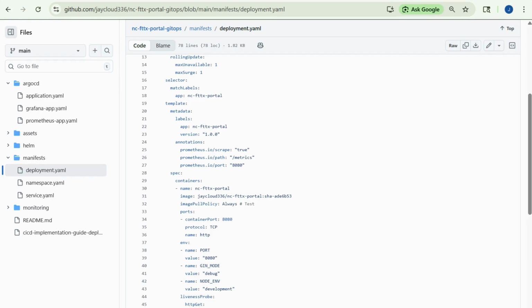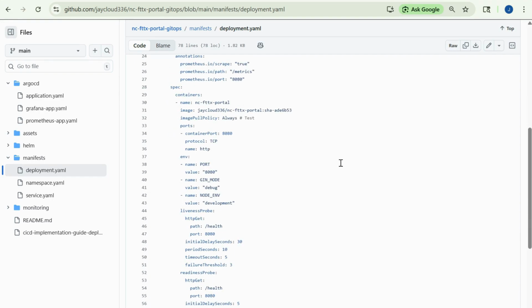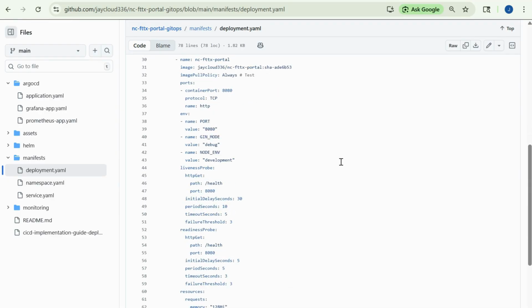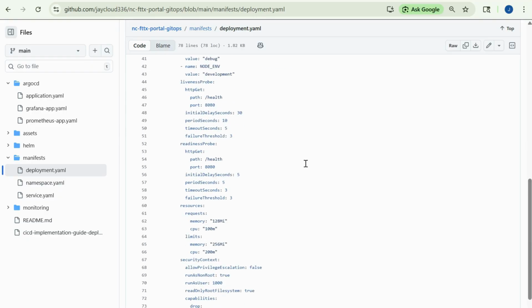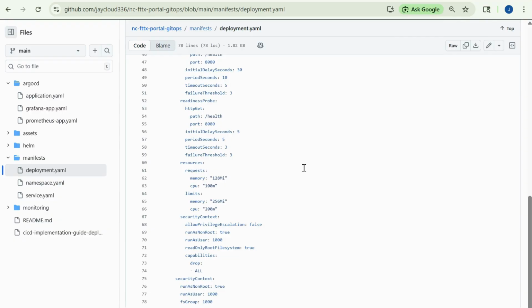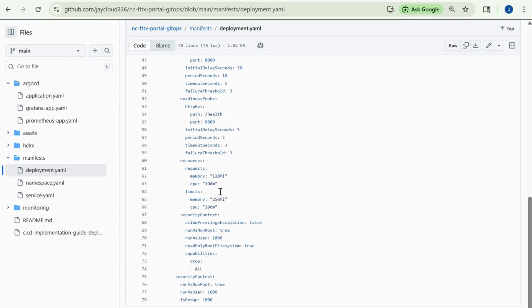If we want to go down a little bit further, we can take a look at the resource limits. So think of this as the memory and CPU boundaries in a sense. The guaranteed minimum resources that the scheduler is going to reserve for this particular pod is going to be in the request section. And the limit section is our hard cap. So exceeding the memory kills the pod. This is the top level ceiling, and we can't exceed that or else it'll kill the pod. So memory, CPU, boundary limits.